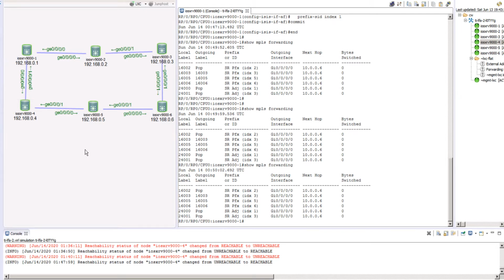For this, I went ahead and built a new topology. We have 6 routers here: 1, 2, 3, 4, 5, and 6. Router 1 will be our source router and router 2 will be our destination router. From the source to the destination, this is the shortest path. That means router 1 will always take the gig 0 link to reach router 2, because the metric is 1 here, and all the default links have a default metric of 1.